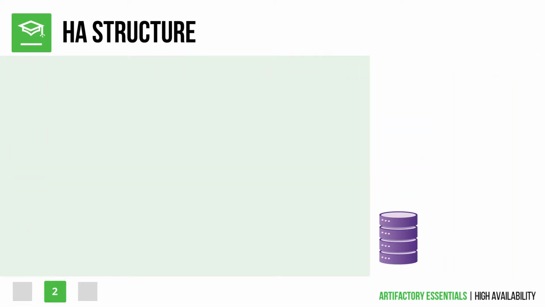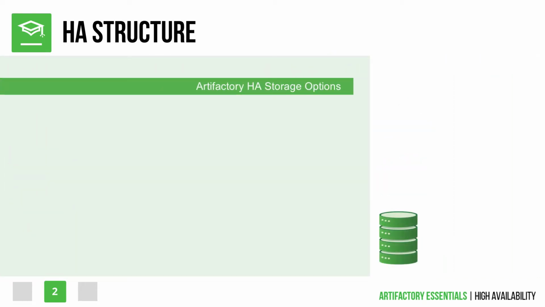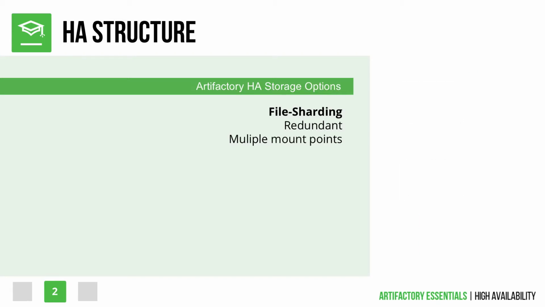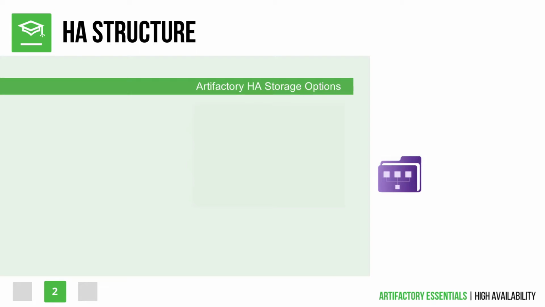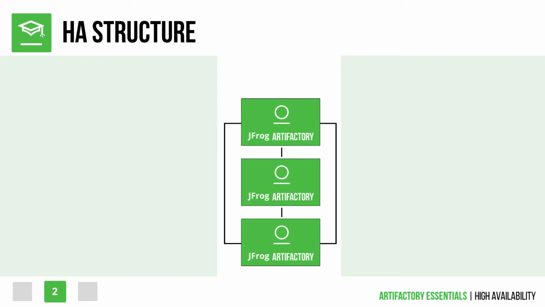If the binary store is not highly available, Artifactory offers file sharding, which is an alternate redundant mechanism where multiple mount points are each written to in parallel. Artifactory also offers a cluster file system, which uses local disk space instead of shared storage. Shared storage is preferred because it reduces traffic across nodes. But Cluster FS is a great option if shared storage is not available. The standard HA setup assumes a system with a network file share, but the setup is similar if you use the native cloud storage. The middle layer in an HA setup includes the Artifactory nodes.